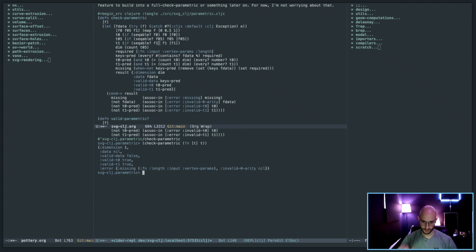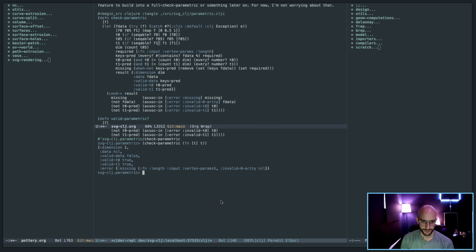So now the check parametric works on different types of function inputs. It doesn't give me hard errors, which, I guess, is helpful for right now. I don't want it to fail so much as just give the user, if they're constructing parametric functions, the ability to kind of check things out in the REPL as things are going. There's probably better designs, but for now this is pretty good.